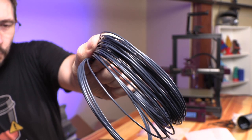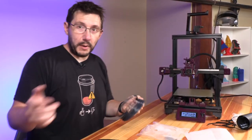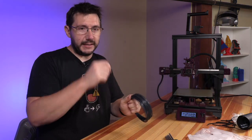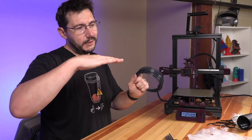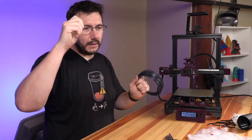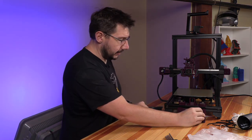Solid green day: dual Z with a belt that syncs them. I like that. The CR6 has dual Z with a belt that syncs them. I did run into an issue where the sync was off, and while the belts were synced, they were synced while the X axis was crooked. And so I had to undo the grub screws and just kind of turn it and get it synced again. But I mean, it worked.